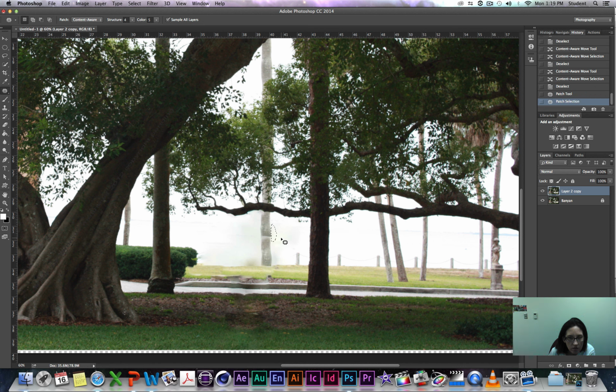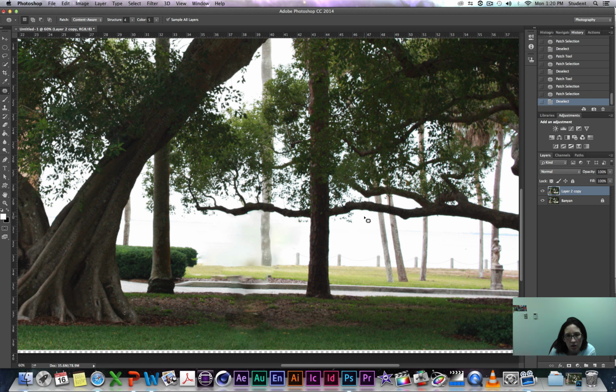Move that out. And then we can take this right here and blend that a little bit. And take a little bit of that right there and move that out. See, now it looks like it's the bottom of this tree right here. And if you want, you can take a little piece right here and move it up to about right there.